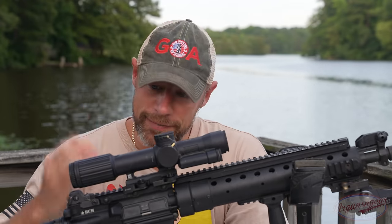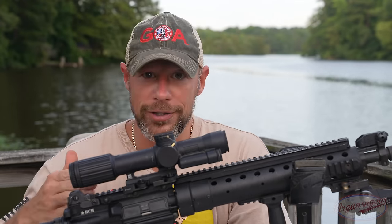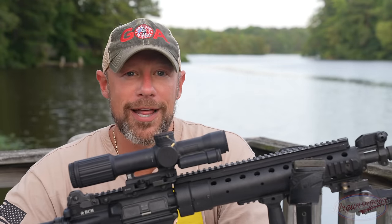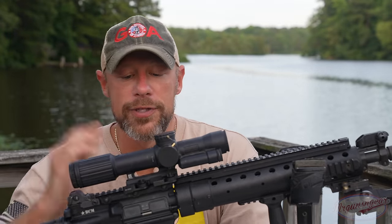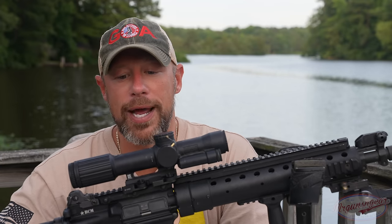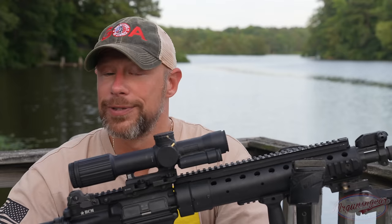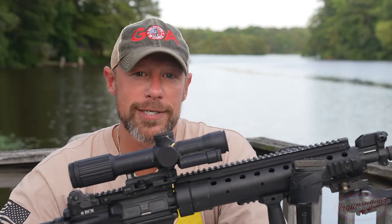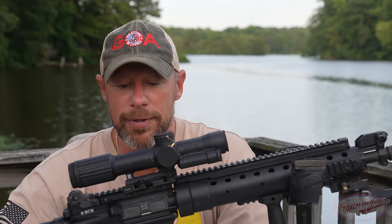It's very rugged, it's very durable, it's also very large. So your standard 1-8 VCOG is going to be coming in right at 32 ounces. This one here with the LaRue mount knocks about an ounce off that, but still 31 ounces. And I believe it's almost 10 inches long as well. So it is a large optic, particularly one that is a low power variable type of optic.